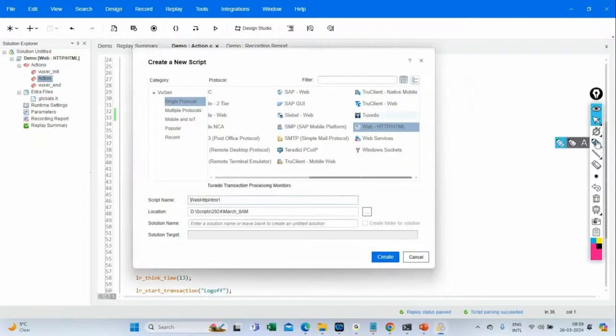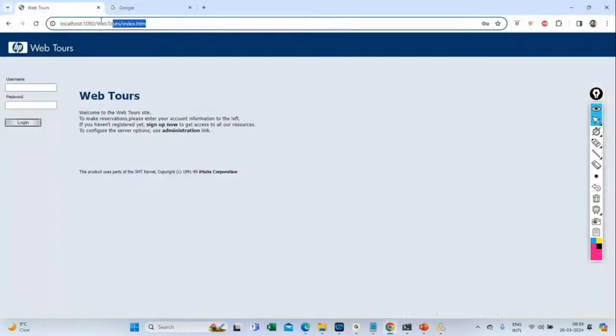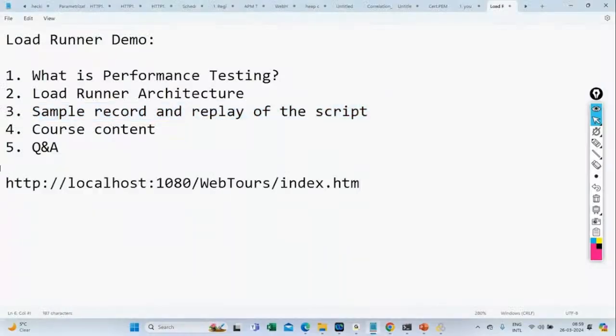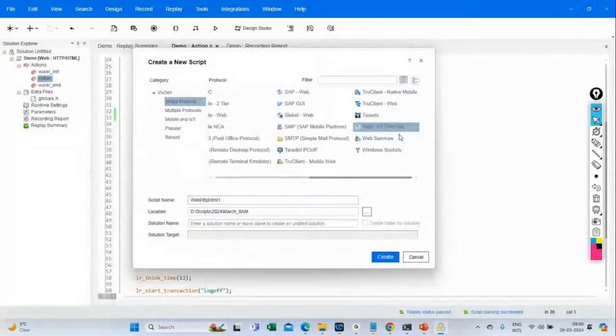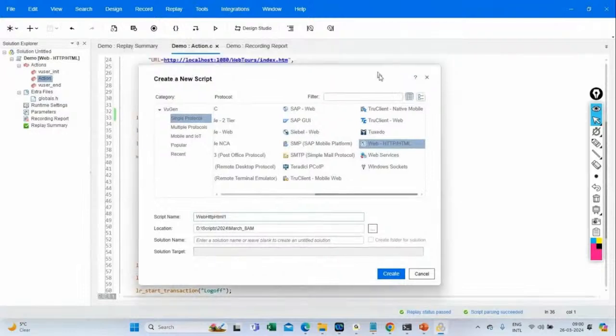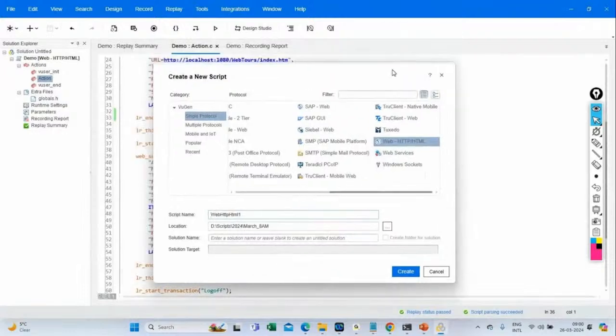Okay, good question. Yes, there are different sets of protocols, but by default, for all web applications which run on HTTP or HTTPS, if I copy paste this URL somewhere, see here you have HTTP. So any application which has HTTP or HTTPS, you can go with this protocol. This is the default protocol which will work for all web applications. So that's the reason I have chosen this for today. However, there are different other protocols as well, depending on their usage.